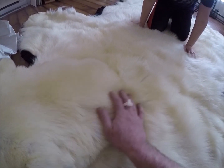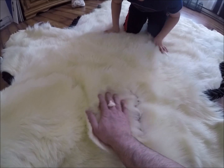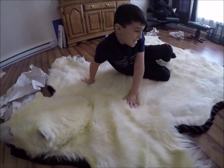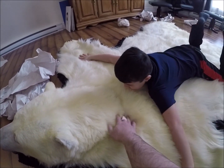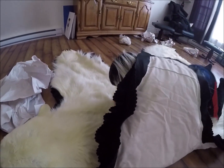Look at that fur, buddy. Look at that. Just rub it. Look, thick. Spread it around, lion. Oh, it's good. Put your head up there. There, the bear got you.